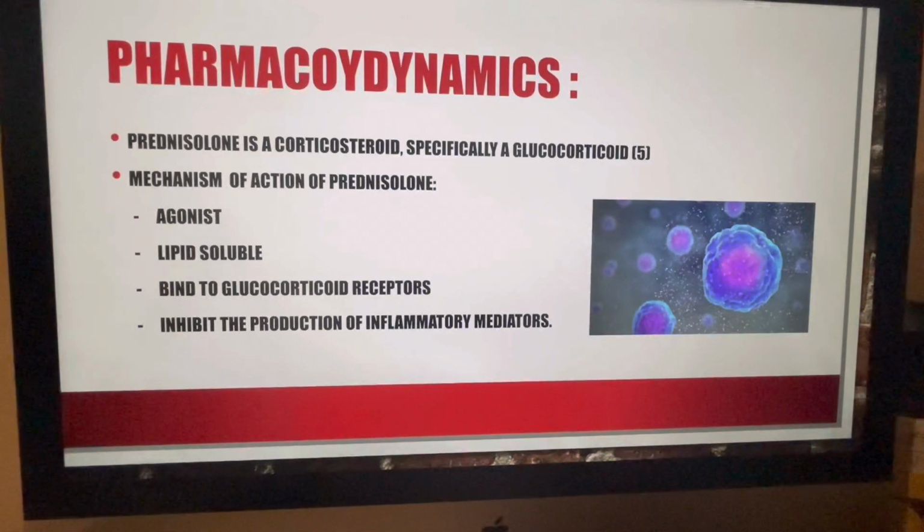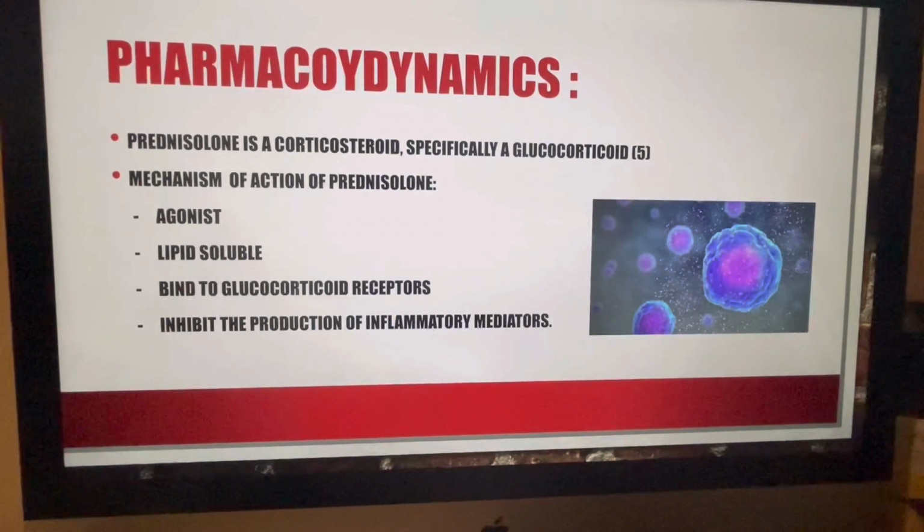Prednisolone is also a cyclooxygenase or COX-2 inhibitor, which means that when it crosses the phospholipid layer of a white blood cell at the site of inflammation, it inhibits the cyclooxygenase or COX-2 enzyme that stimulates the arachidonic acid pathway, inhibiting the production of these inflammatory mediators, thus decreasing inflammation and pain.